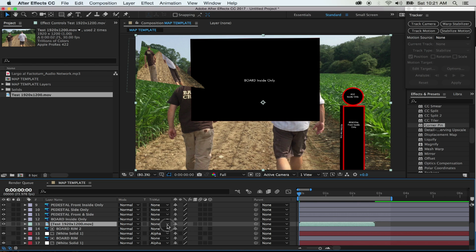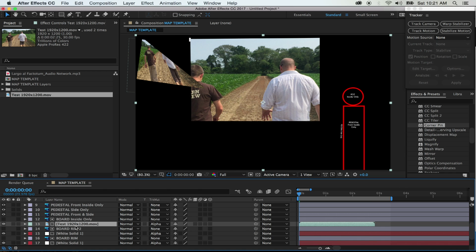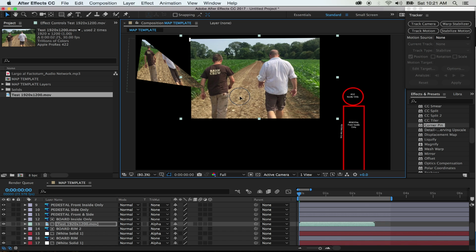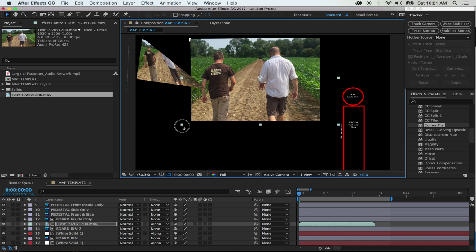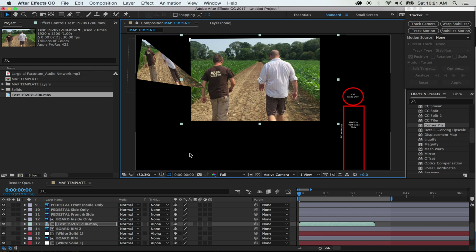Let's just put, because that's the footage that I have right here, right now. These guys walking, and I'm going to attach that to this clip right above it, board inside only, and there they are. And so that we can see what it'll look like with the rim light going around it. Let's see where we got this. Here, I'm going to kind of bring it down a little bit. Distorting it slightly. And let's do it.